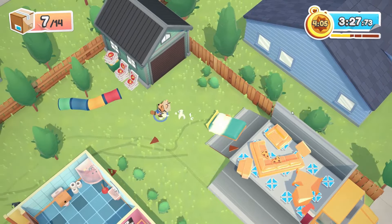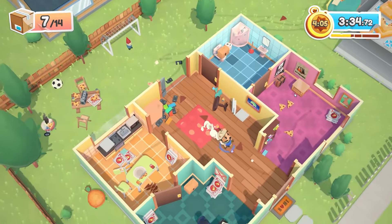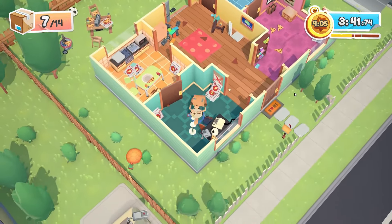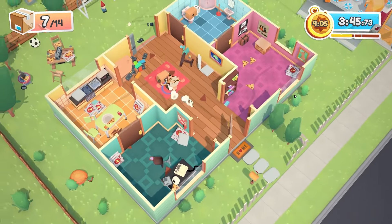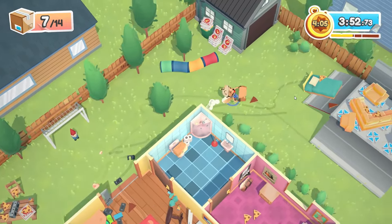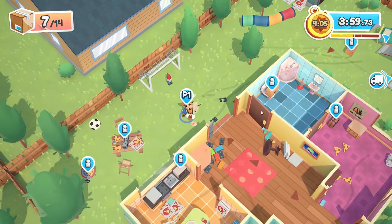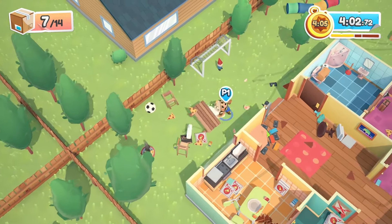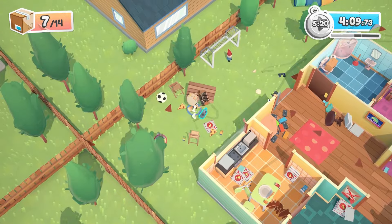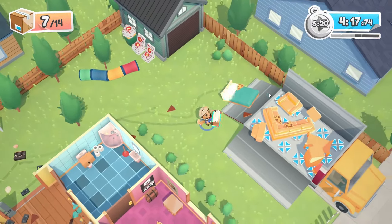I can't seem to fit that in right now so let's keep going. What else do we need? We need this box. There's that turtle hanging around outside — what does he even do? We're taking it over and we'll just leave it there. We need that radio — not that, the radio. That's the radio, there we go. I'm having a good time moving all this stuff, we're pretty close. I'm gonna see if I can finish this out.